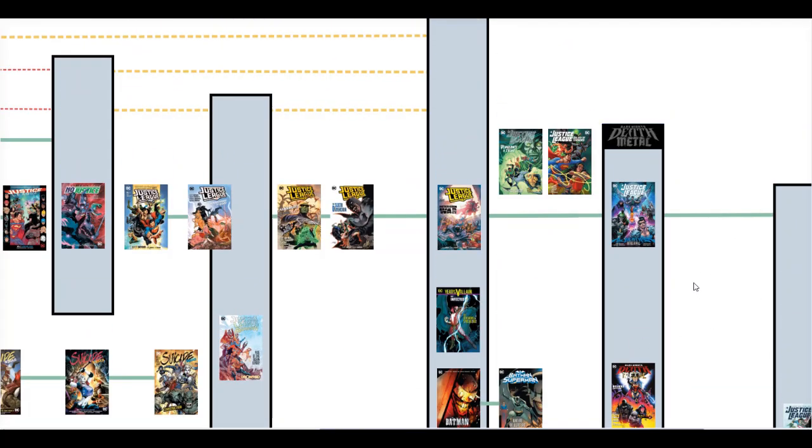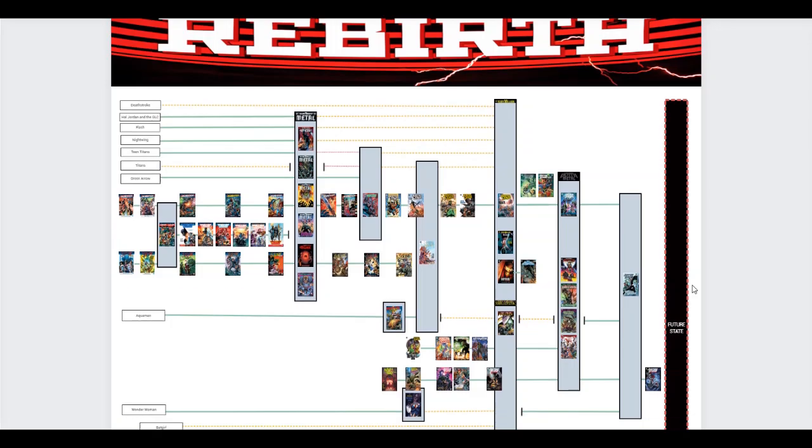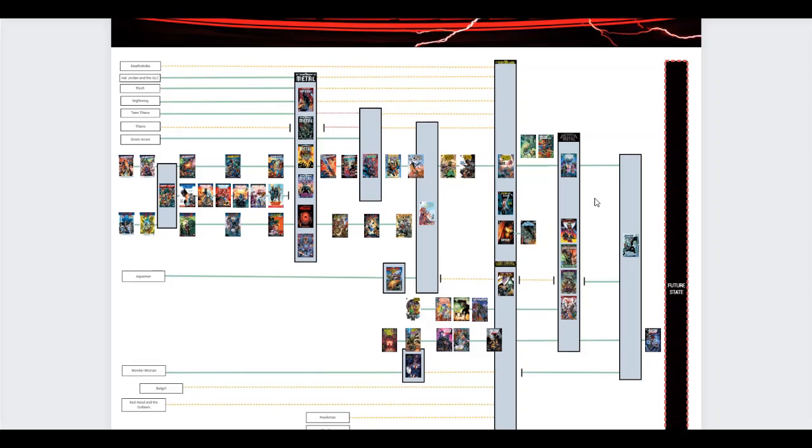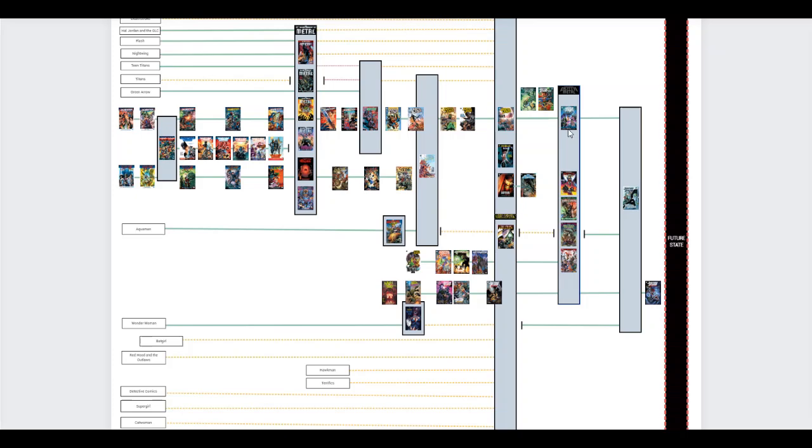I'm going to talk about it the same way that I talked about the Dark Knight's Metal event, where I'm going to talk through what the full contents are, how the omnibus was mapped, and how you would read it if you only had it in trade paperback collections or singles. And we're going to be covering this event in its totality. That's not the best word to use. In its full completeness, we're going to be covering this event as a whole.